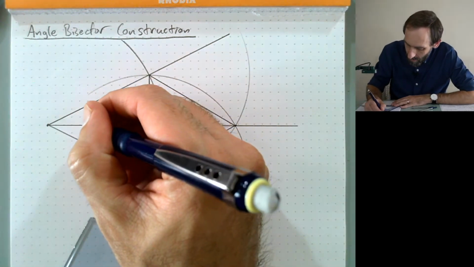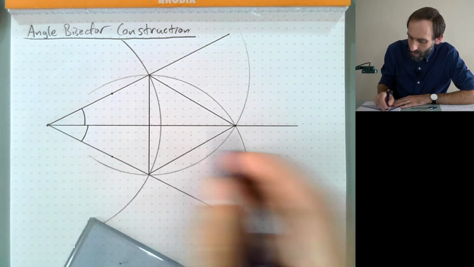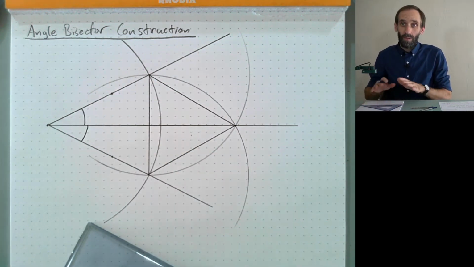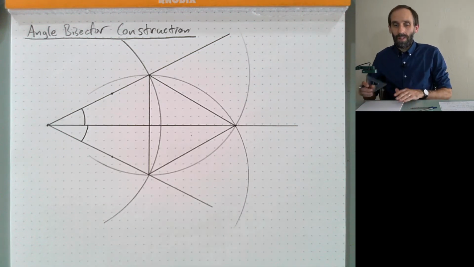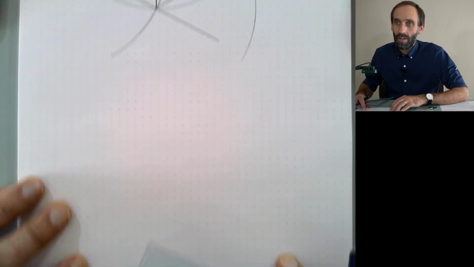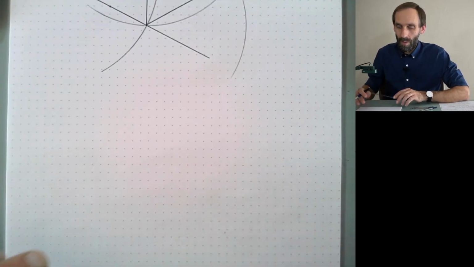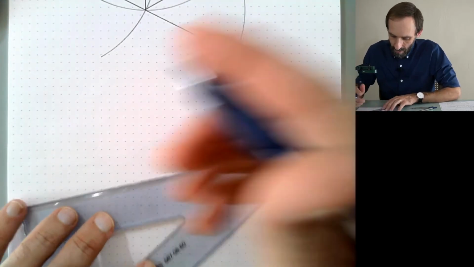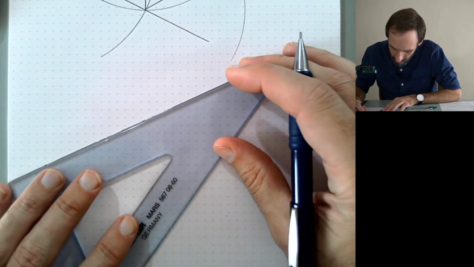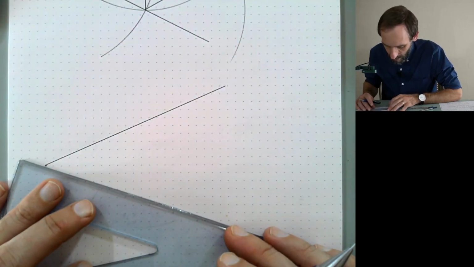And now this angle right over here is equal to this angle right over here. This line is the angle bisector. So that's one method for bisecting an angle. The second method, and probably the more typical construction that you'll see, is not based on an equilateral triangle, but based on a rhombus. And so in order to do this, we're going to start by drawing an angle once again. So let's go ahead and draw out my angle.